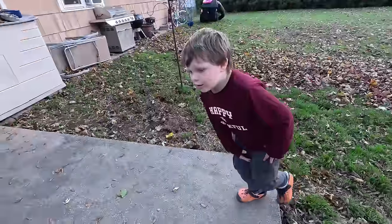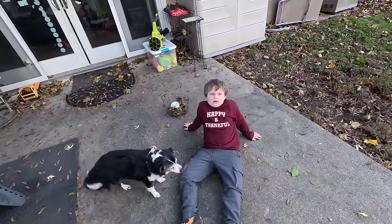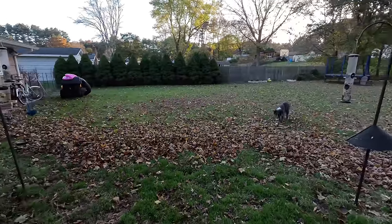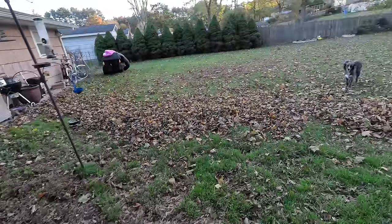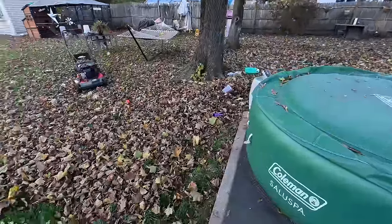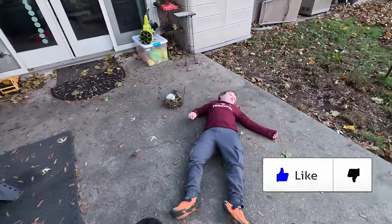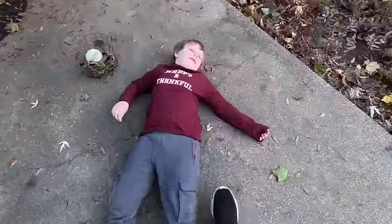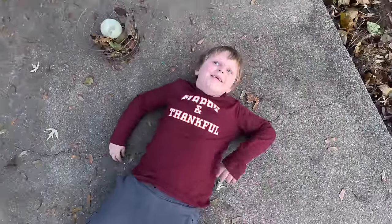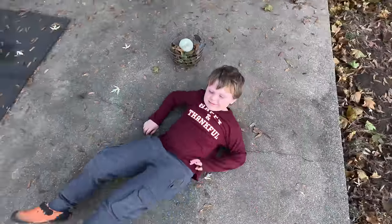I'm gonna be tired. You just got your energy out? Running around in the yard with the dog. Well, we gotta do a little bit of mowing. I don't know if we're gonna finish it all today, but look at all these leaves. We're gonna pick up these leaves and get some stuff cleaned up. Are you ready to help? All right, we'll give you a minute to catch up. I'm already ready. You're ready? All right.